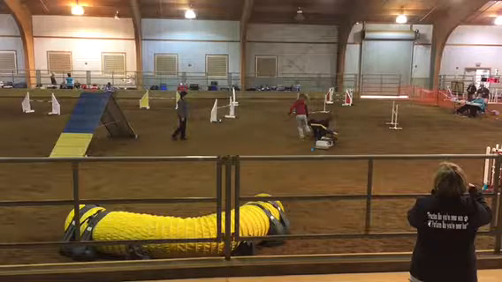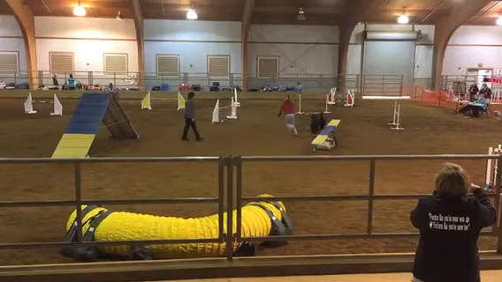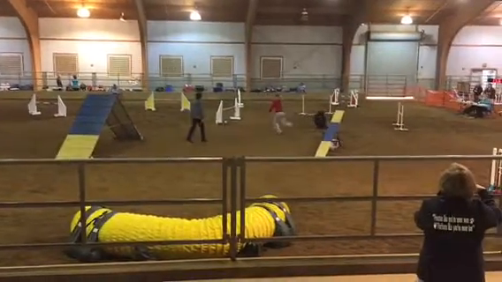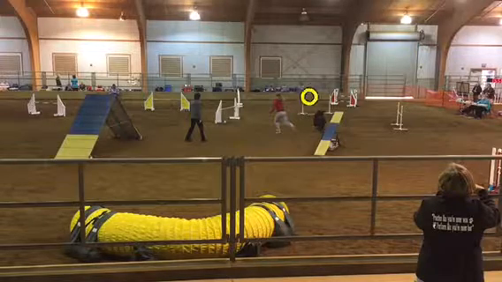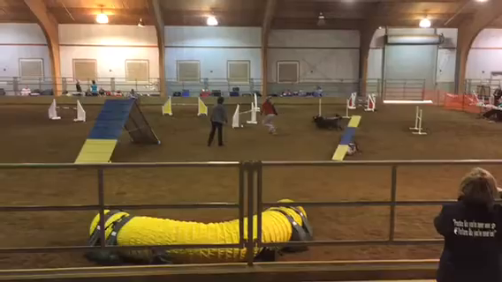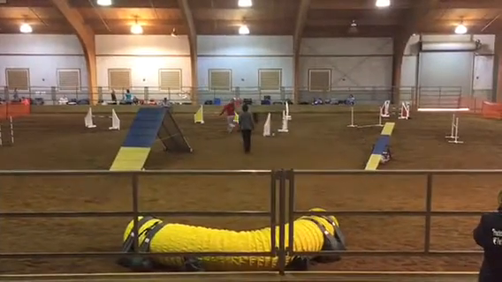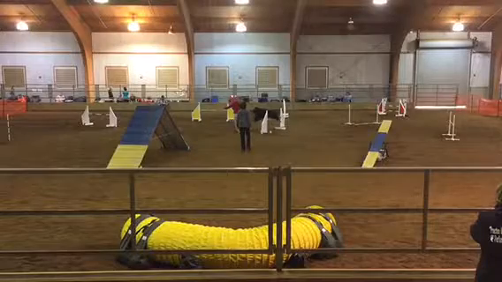However, she still turns towards me, and then I think she realizes, okay, I'm supposed to drive forward. And she straightens up, and the first jump she sees is this one out here. And she's headed forward, and then she realizes that I'm moving in a different direction. So this bar comes down. I believe this bar is my fault.